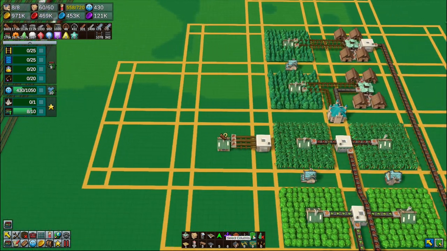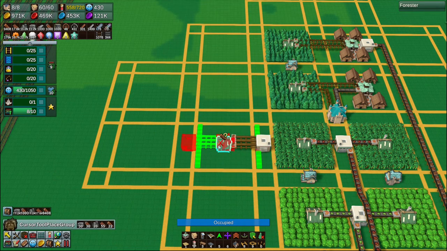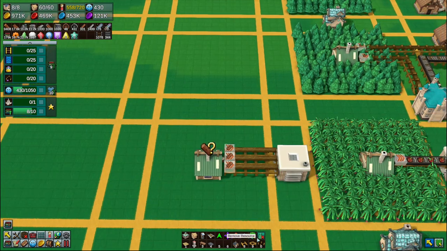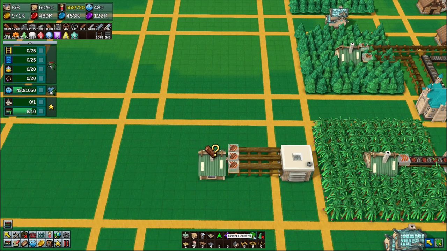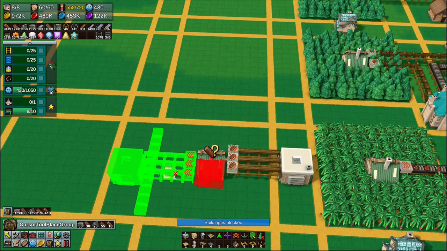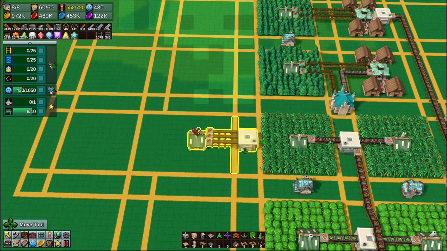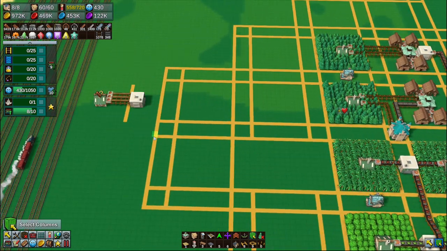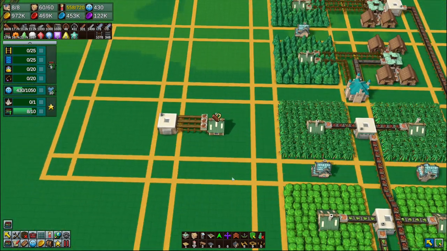I don't actually want it there. I want it... What the? Huh? Oh, I can't rotate it. That's weird. Occupied? What? But I'm moving the thing, game. I'm moving the thing. It's not occupied. That was weird. I'm not sure why I thought it was occupied.